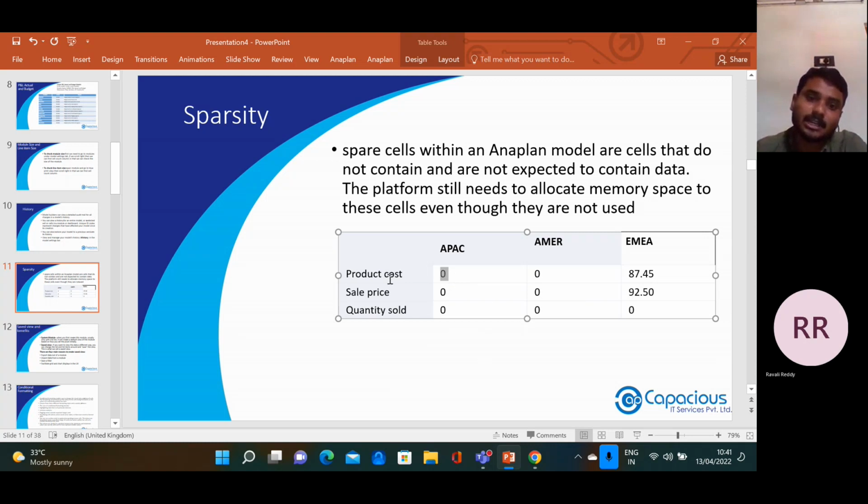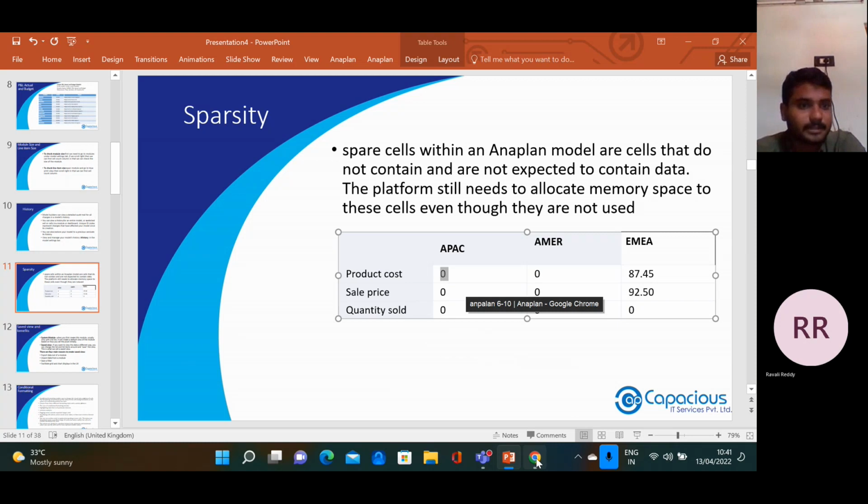According to the line item formats, the memory will be allocated, so we can reduce the model size by eliminating the spare cells. When we reduce model size, performance will be good, and model builders can easily perform. So I concluded here.